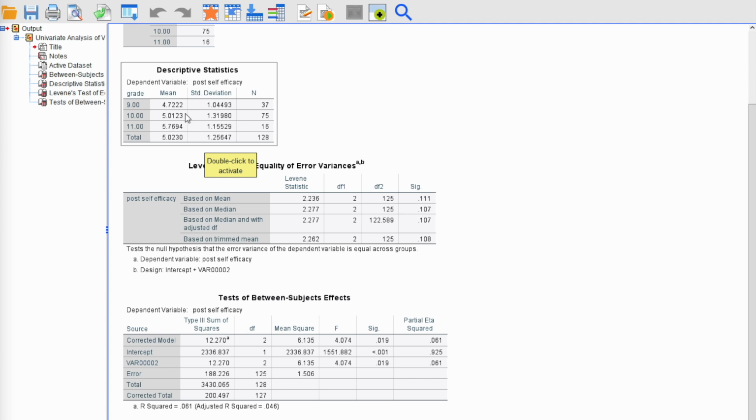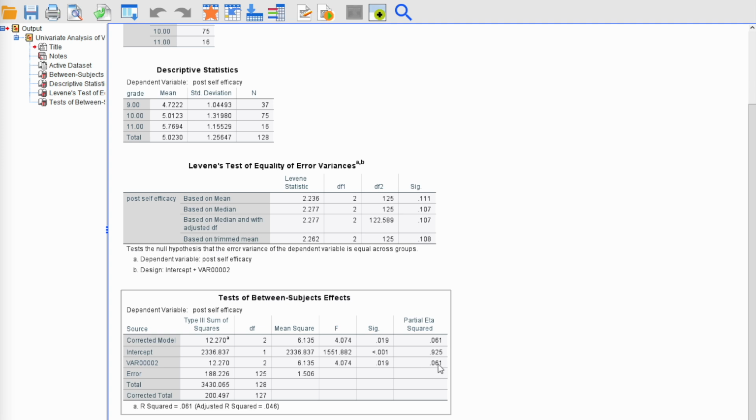So again, if we go back to the means, we know there is something different going on here. And maybe the 4.7 is different than the 5.0, and maybe the 5.0 is different from the 5.07. We can't tell just by looking at the ANOVA results. The ANOVA gives us the omnibus. There is something different. And then we would have to do a follow-up or post hoc analysis to determine where the difference is located.